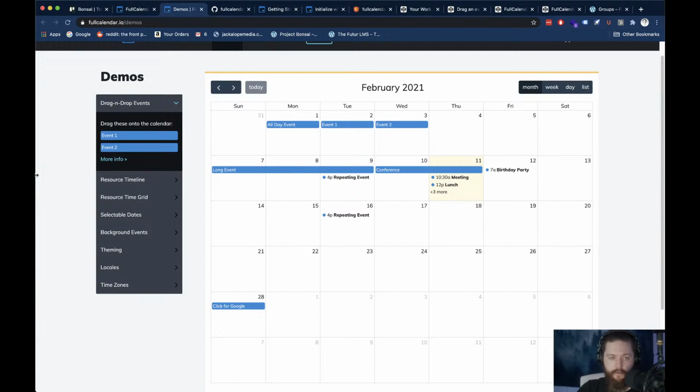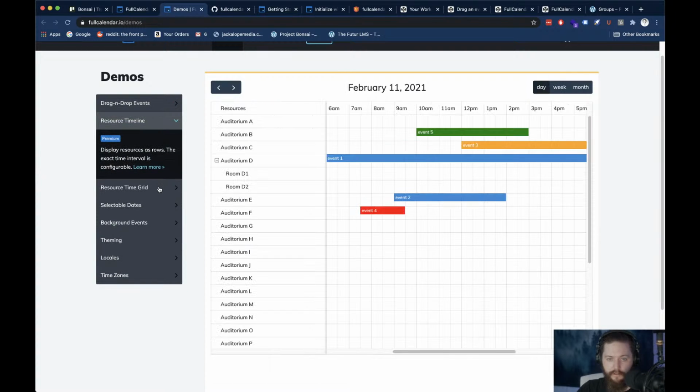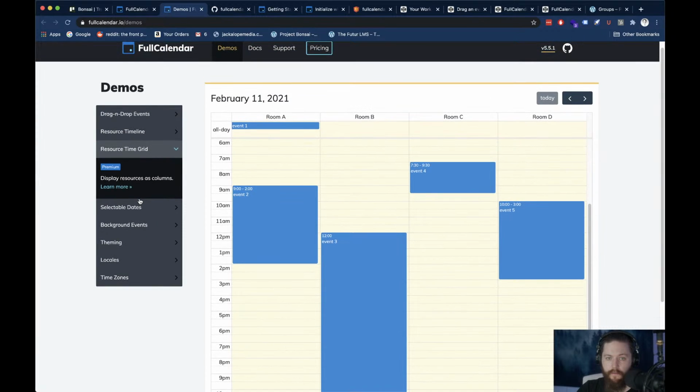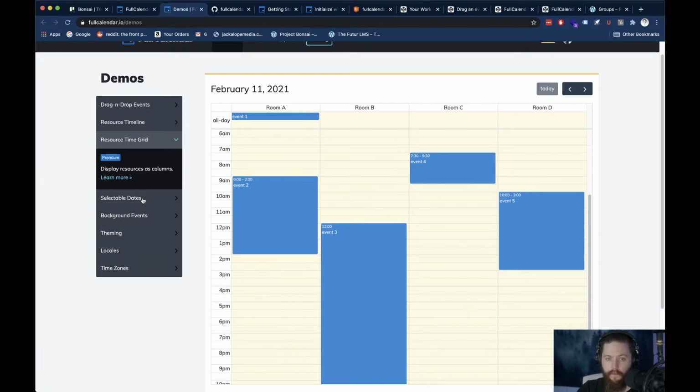Just run the data through Google's API, Google Calendar, resource timeline. I mean, that'd be cool if there was like a daily one, and it would show all the different platforms, like YouTube, Clubhouse, Zoom. Resources time grid. Yeah, this could be a cool view as well.